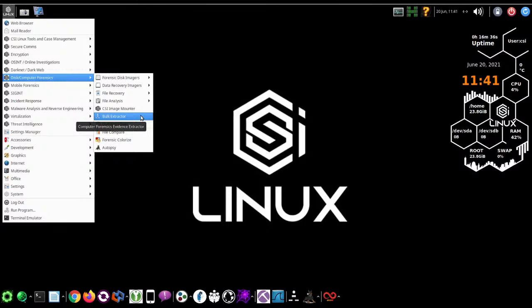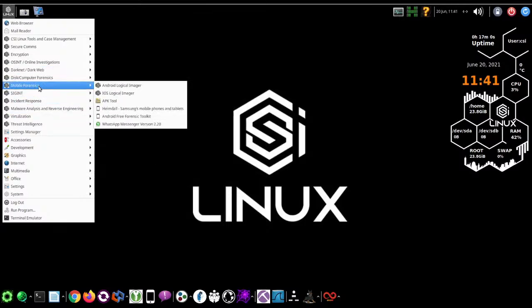We have bulk extractor. Bulk extractor is very similar to Autopsy. It allows you to do a lot of data carving. But then, of course, with Autopsy here, right now we're at version 4.18. This is a full-blown forensic suite for disk forensics. But I also use it for other types of forensics too, because it has pretty good searching capability and the reporting.